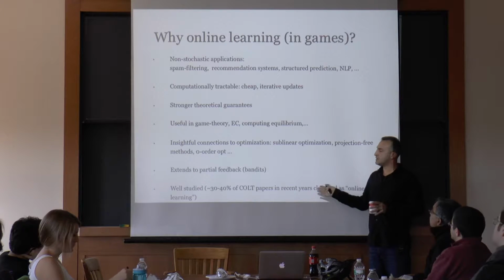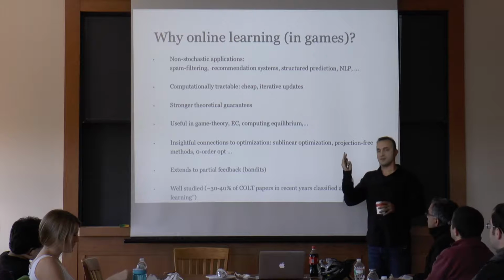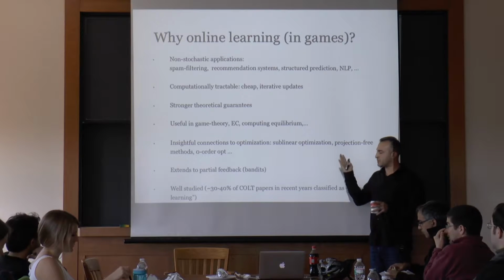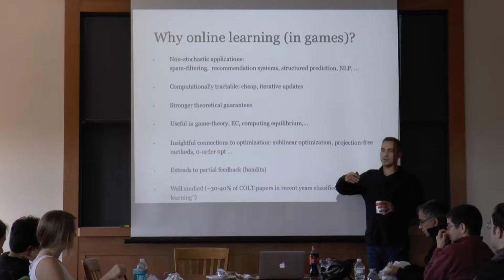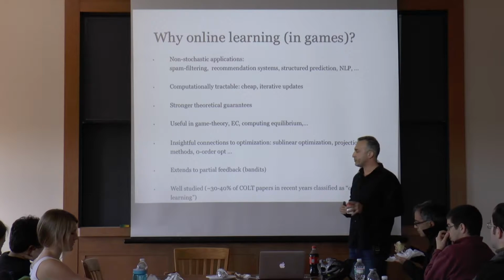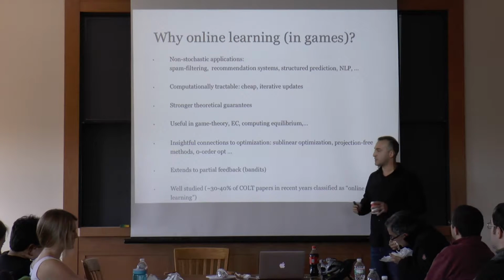And it is very well studied. So in recent years, in the last 10 years maybe, if you look at conferences of learning theory, then 30 to 40% of the papers deal with online learning, and it's not like the rest are statistical learning. This is by far the largest group of papers that people have studied.